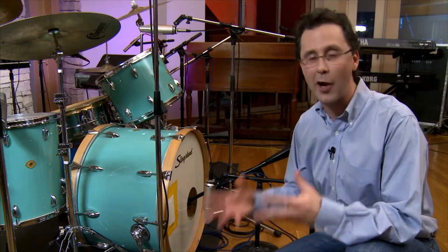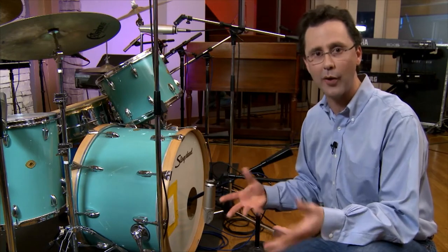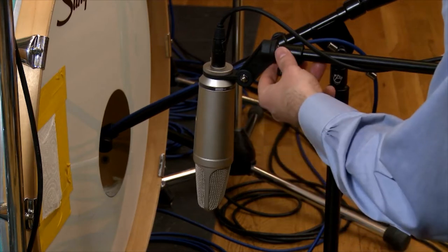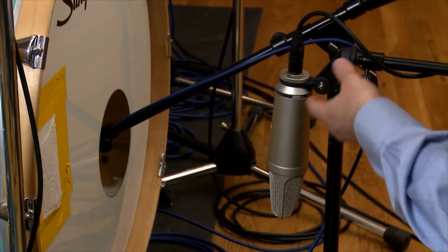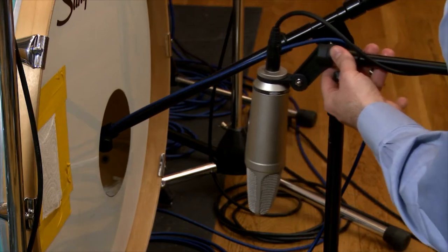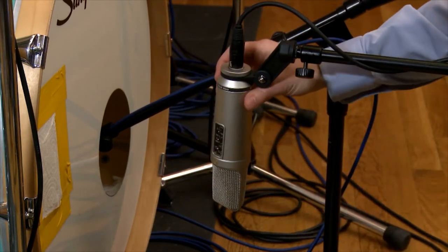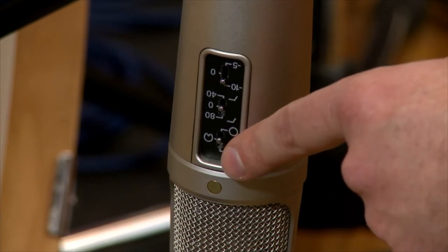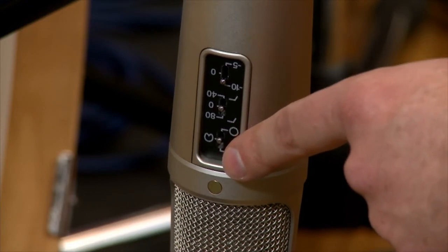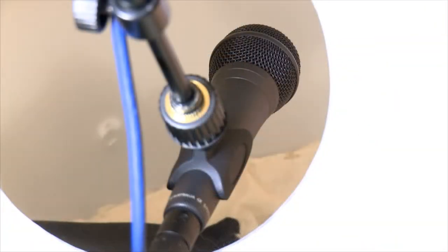We're here at the kick drum, and when I record a kick, I almost always use two mics — one on the inside to catch the attack, and then one on the outside to catch more of the resonance or the ring of the kick. The further away we go, the more low end we'll catch, but the less attack we'll have. If we move it closer, we lose a bit of the low end, but we'll get more of the smack of the sound. The 10 dB pad is turned on, the pattern is cardioid, and the filter is set at zero — completely flat. The two mics let us choose between the interior one for more attack or the outer one for more resonance.